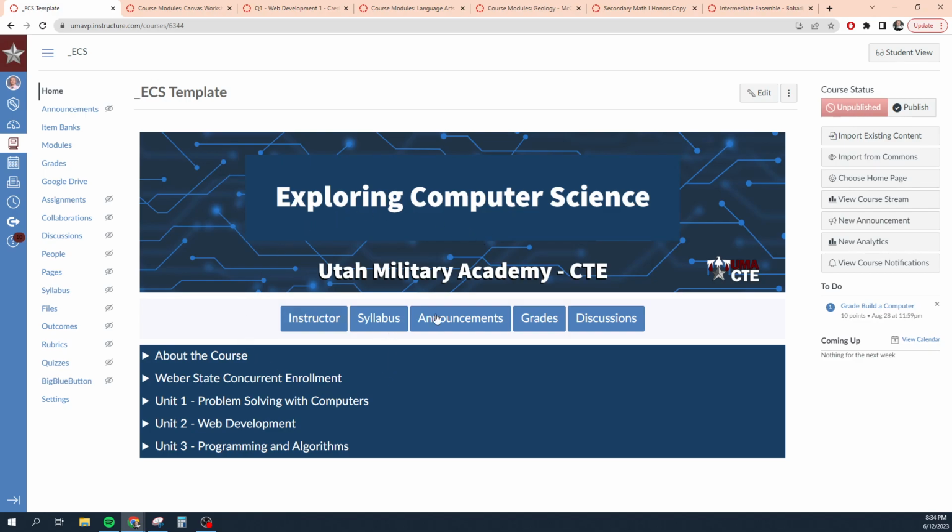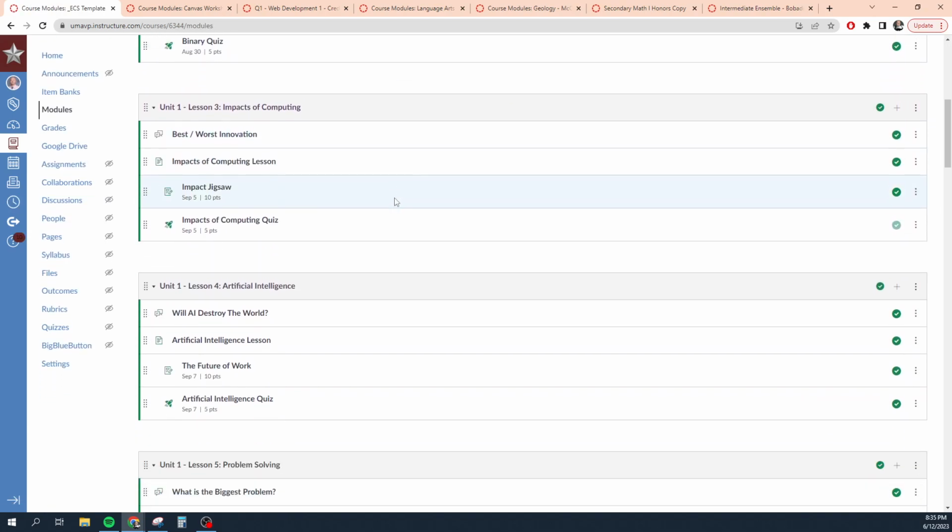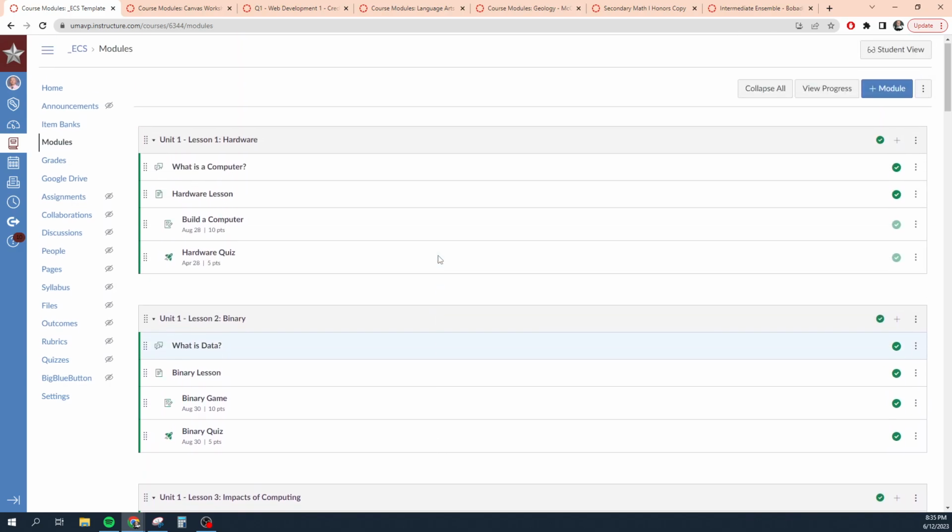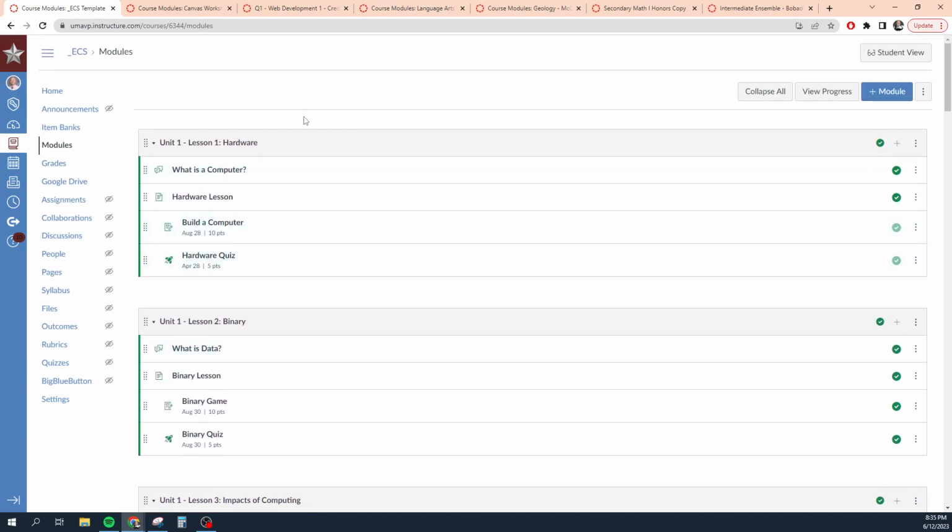So however that makes sense to you, whether by using big buttons or organizing everything in modules in a way that makes sense. I mean, there's just all kinds of ways that you can do this and make it a whole lot easier for students to find work. I've looked through a lot of Canvas pages that were not intuitive to use. It was really kind of impossible to find a specific assignment among the plethora of things that were available. So try to make it as clear as possible, as easy to read, as easy to find as you can.